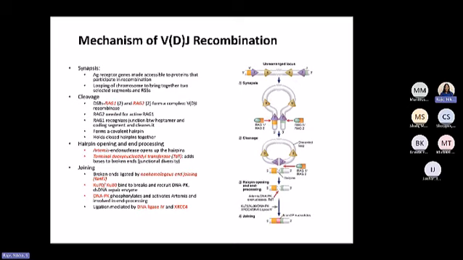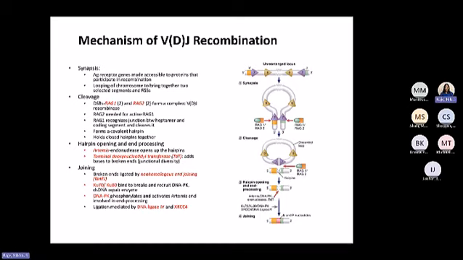RAG1 and RAG2 are also together called VDJ recombinase. So RAG1 is the active enzyme that makes the break. You think of the scissors, and RAG1 and RAG2 are the scissors that make that break in the DNA. RAG1 has that activity of making that break, and RAG2 is the regulatory part that's needed for the function of RAG1. So defect in RAG1 or RAG2 can lead to immunodeficiency, where these cells cannot undergo recombination.